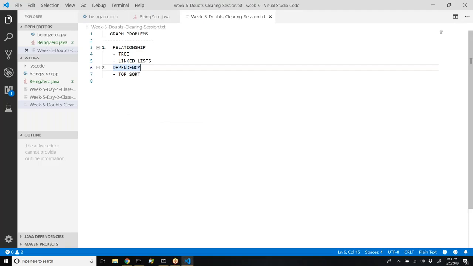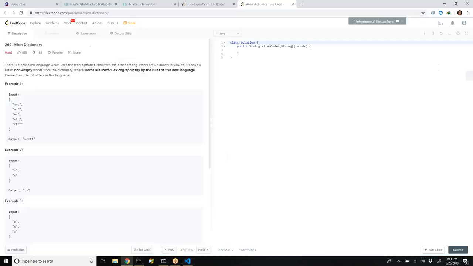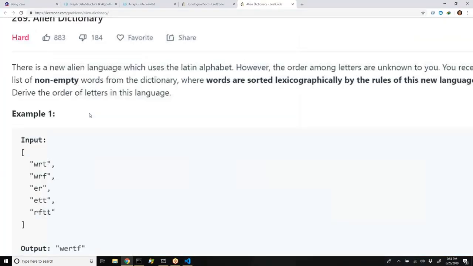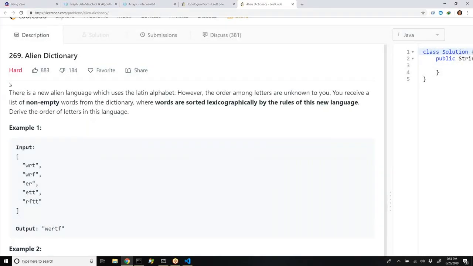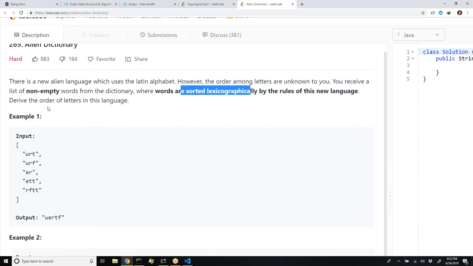So here also let's apply and see whether both these things hold good, relationship and dependency. Words are sorted lexicographically by the rules of language. Derive the order of letters in this language.